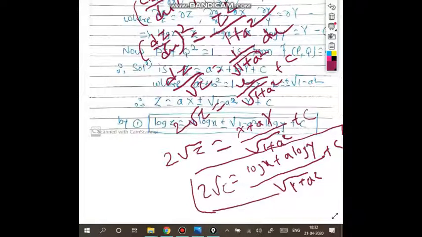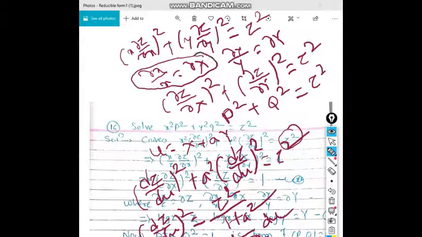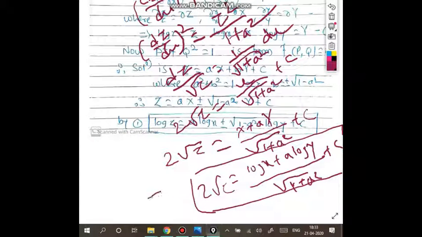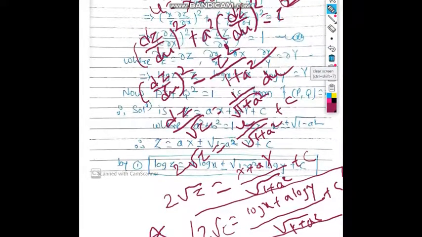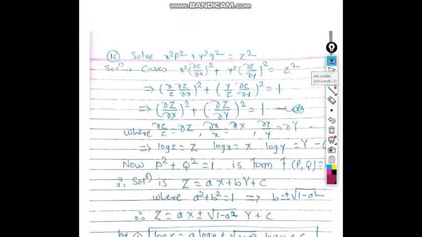So what is the thing that we get here? Because of this substitution we get capital X as log of small x and capital Y as log of small y, which we resubstituted at the end and we got the answer. So this is another method of doing the same example. You can do it by any way; both are correct. So that is about the reducible form. The identification is the most important thing.